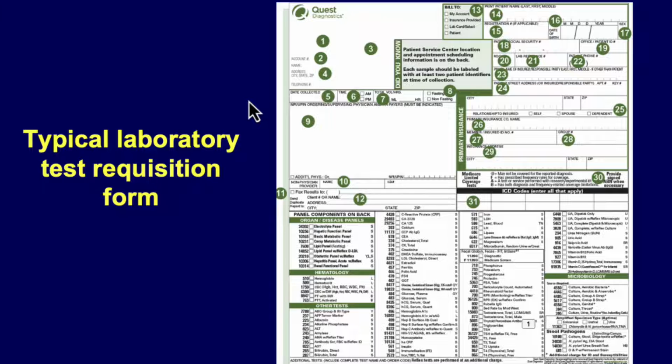So for a New York City resident who has specimens that are sent to a laboratory in New Jersey, that laboratory must be licensed by New York State in order to perform the specific laboratory tests being requested. And when they perform those tests, they're required to report the results to the New York State Health Department. If they don't, they can be fined or they can lose their license. And so that's how a surveillance system can capture information on notifiable laboratory tests, even when the laboratory is outside of the state's jurisdiction.